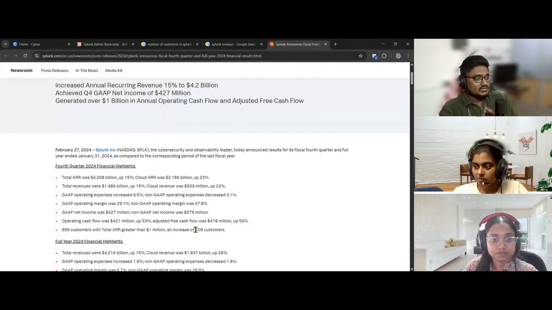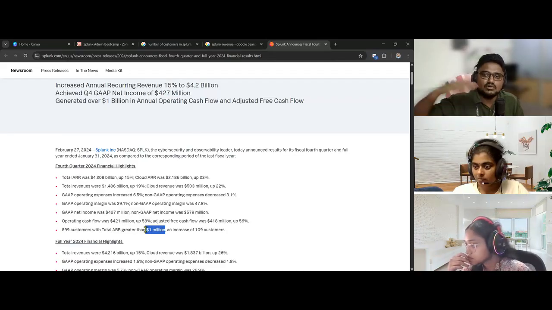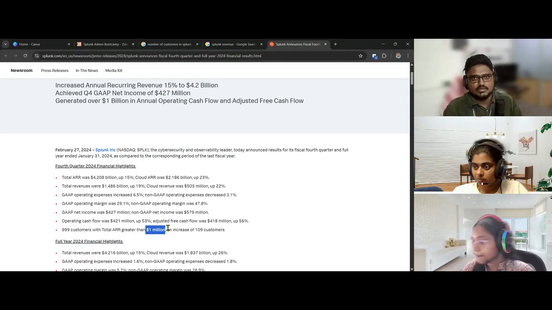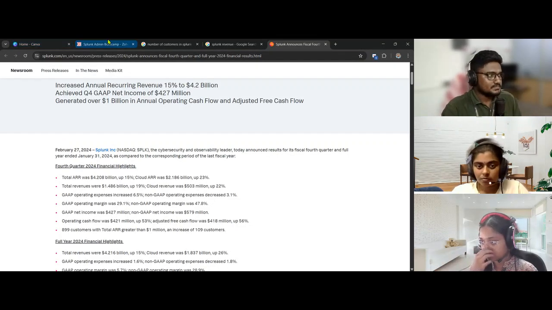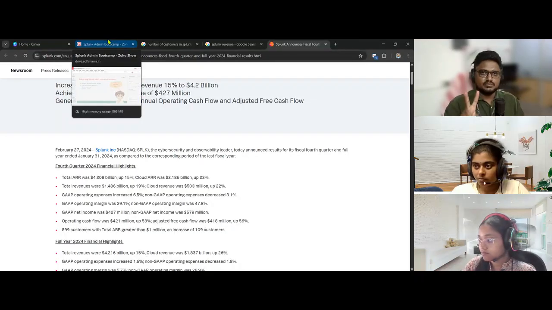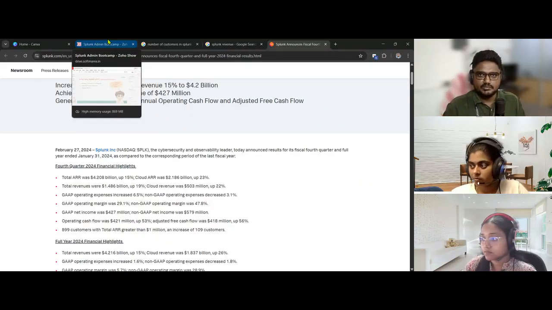So you can read and you see there are 109 customers newly added. Each customer is paying $1 million. So this is the growth Splunk is having officially. Okay, I'm not biased. I'm just telling the facts. You can also read through this one and understand. This is 2024, which I think is during the Cisco acquisition of Splunk, right? So these are the two places you can check if Splunk is really growing. Don't rely on your project information.